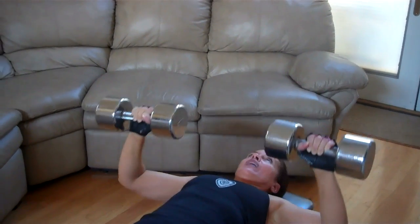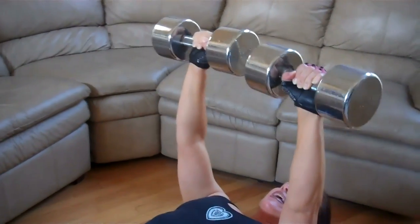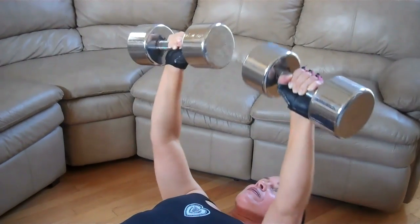I'm going to do 10 of these, then another set of eight and six. It's going to depend on how hard this one gets if I'm going to go up in weight. That's 10. So I did four sets of dumbbell presses. That's one exercise for chest. I'm going to do one more exercise today for chest — dumbbell flies — and that's it. If today was just a chest day, I'd do those two exercises, four sets with heavier weights and lower reps each set, and I'd be done. If I was just doing chest today, it would probably take me 10 minutes to get the whole chest workout done.